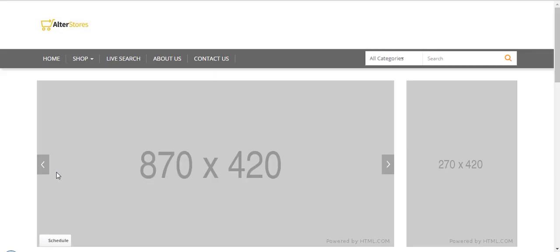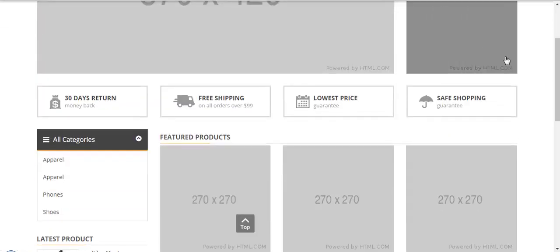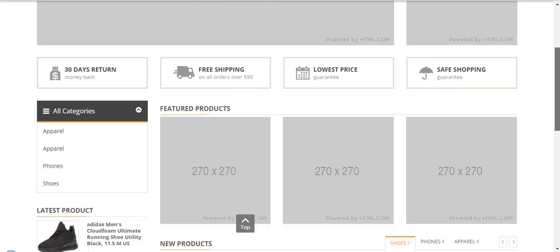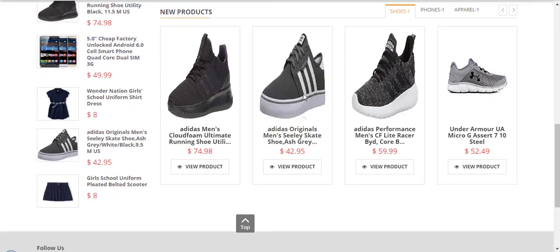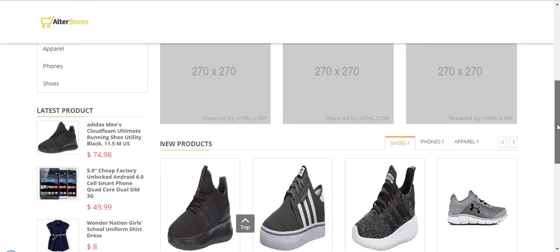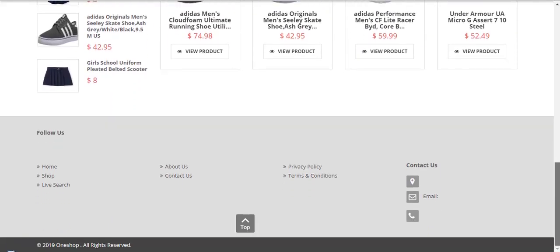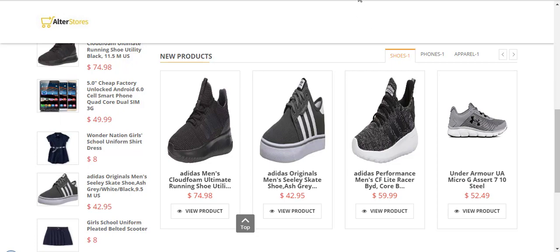So if you are done adding all of this information, your image will come up here, which is a slider image, and you have all this other banner coming up here. You can see your 30 days free shipping here, and depending on your product features, you can find them here and shown here as well. Scrolling down, you can see the products you already have, and other products listed by the side here. So this really shows you how stunning creating a new store with AlterStore is, a great tool which you don't have to turn down.